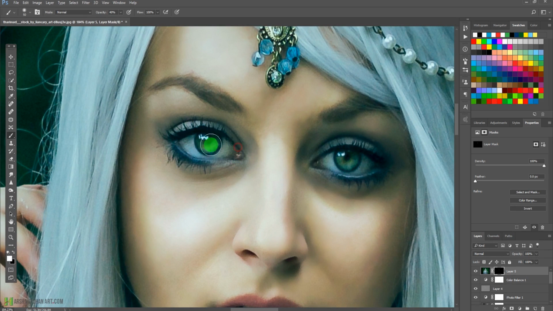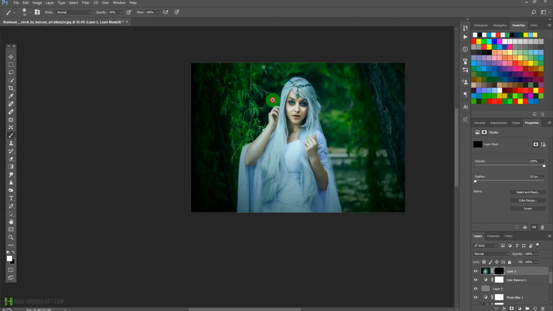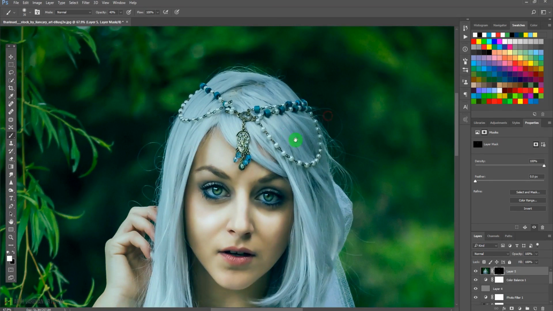Okay, we want the eyes to be sharp, tack sharp, so we are just painting on the eyes and little bit on the brows and on the lips as well. Okay, and if you want you can paint in on the hairs and these jewelries as well.